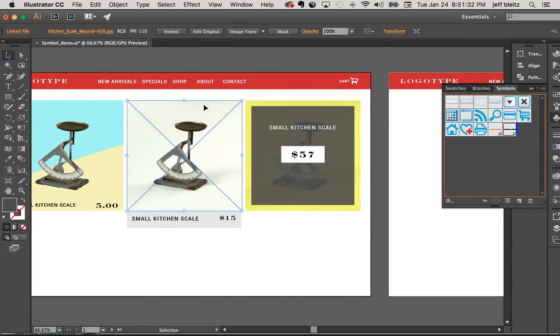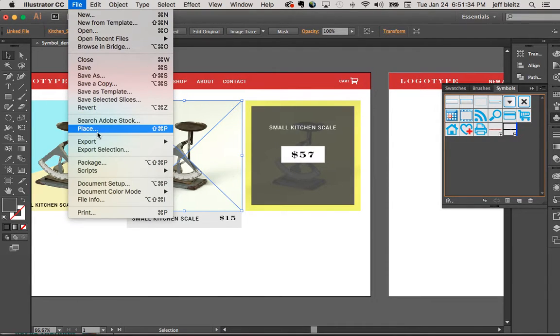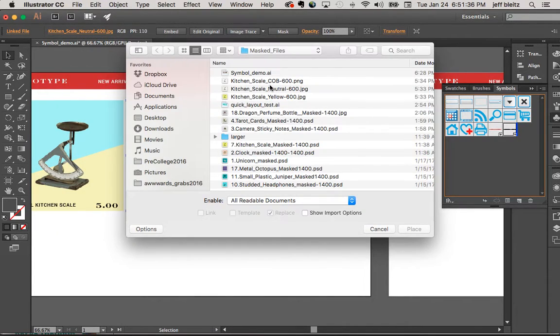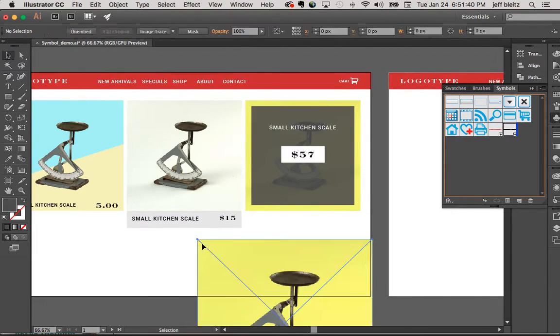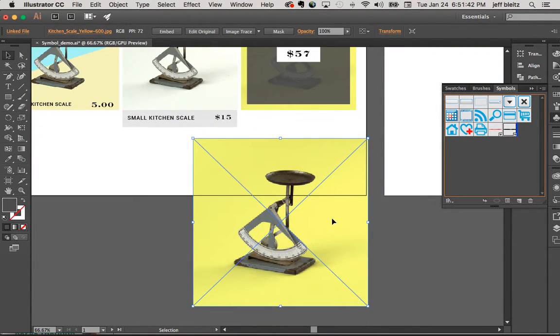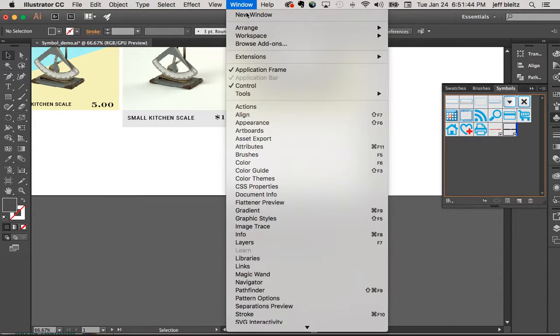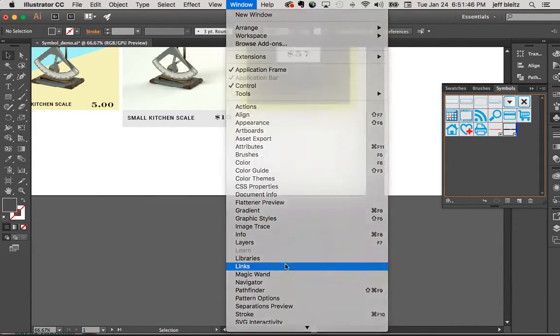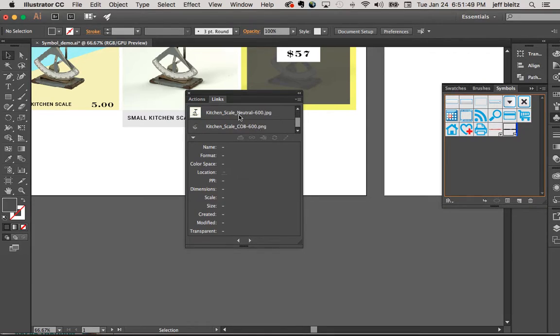So what I did with these images was I just did the file place and placed the image, right, so that it's linked. And if I go to Window Links, it shows me that yes, those are JPEGs and PNGs that are linked.